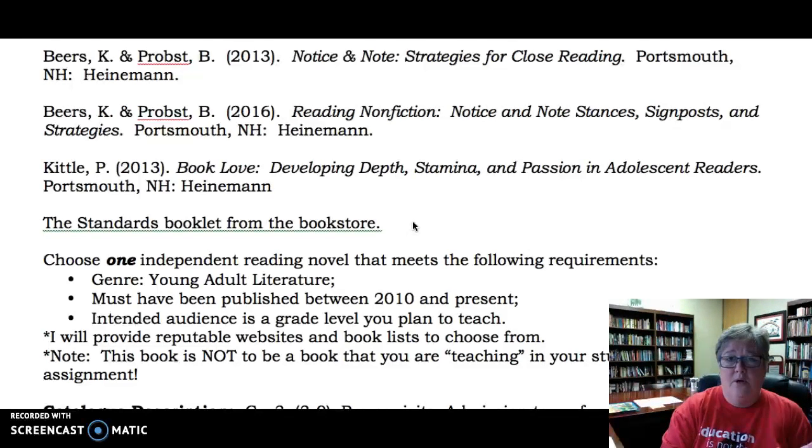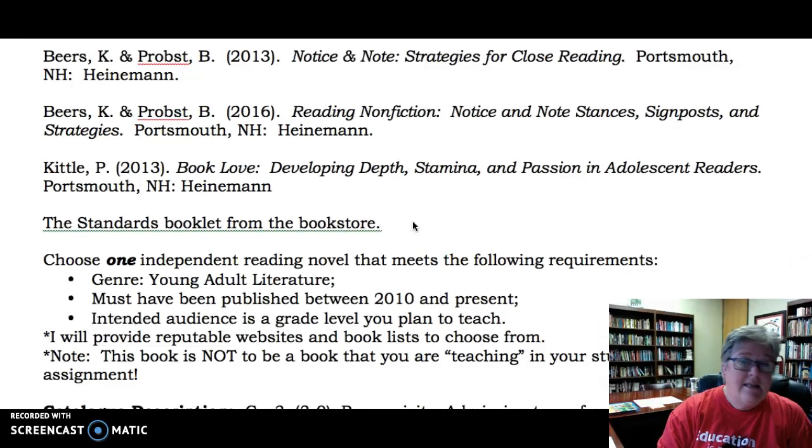And the standards booklet is one that we have compiled. It includes the ELAR TEKS, vertically aligned from grades K through 12. It includes the English Language Proficiency Standards, the ELPS. It includes the College and Career Readiness Standards.